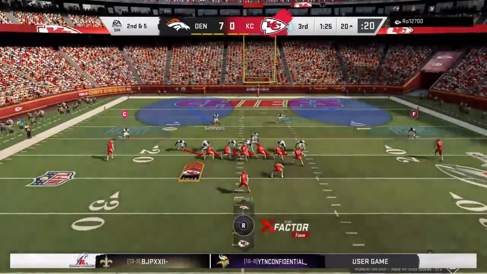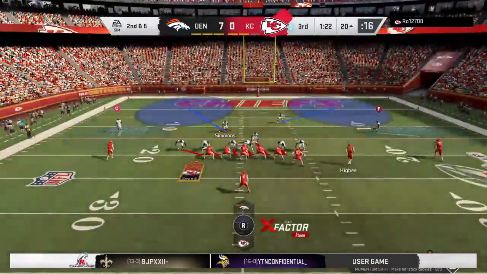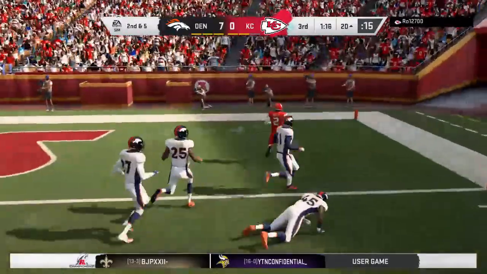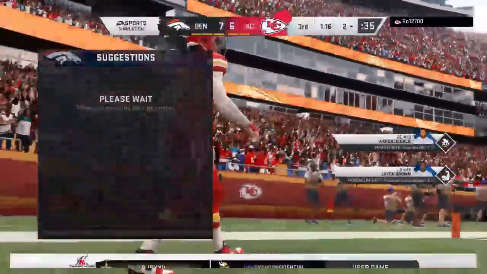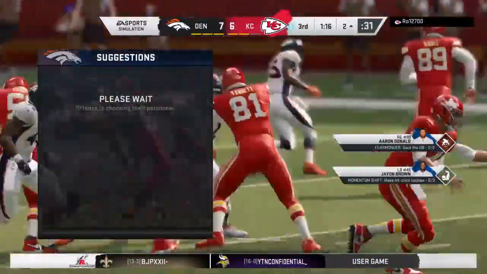Check. Fresno. Check 13. Now a handoff looking right. And he takes this into the end zone for a Chiefs touchdown. Taking it in from the 20 as they are an extra point away now from tying this football game.